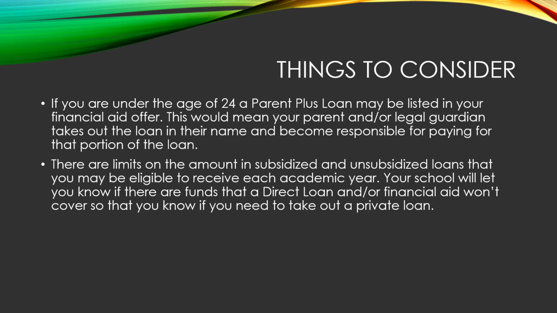Even though a Parent PLUS loan may be listed on your financial aid offer, that does not mean that your parents will be eligible for the student loan, nor does it mean that your parent will agree to take out the loan. If this does happen, you can apply for additional financial aid, which is in the form of unsubsidized direct loans, or take out a private loan to cover the gap in financial aid.